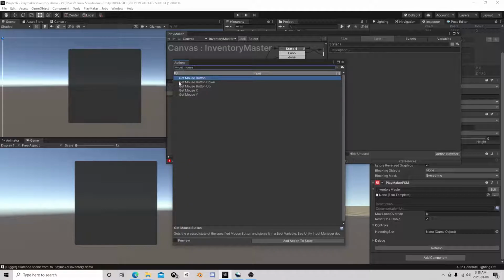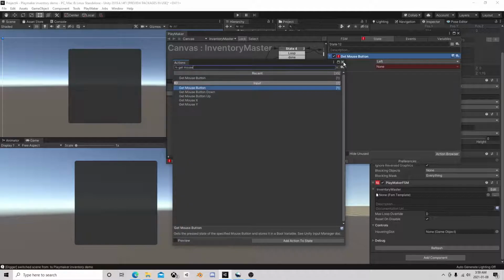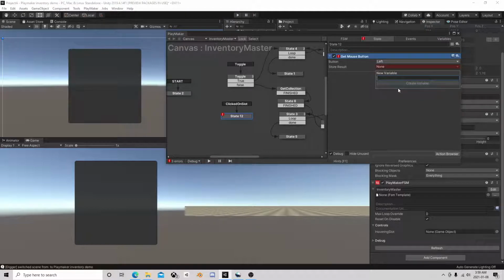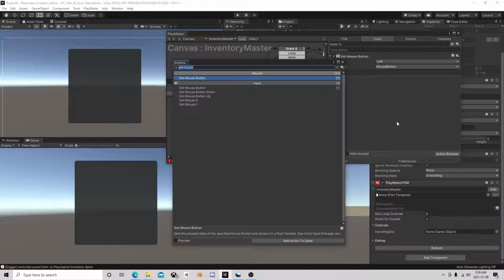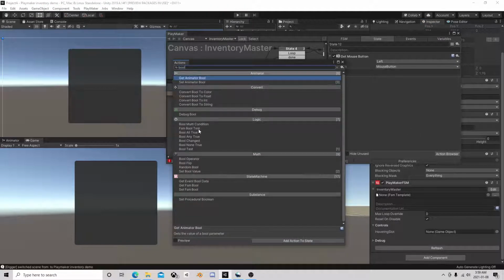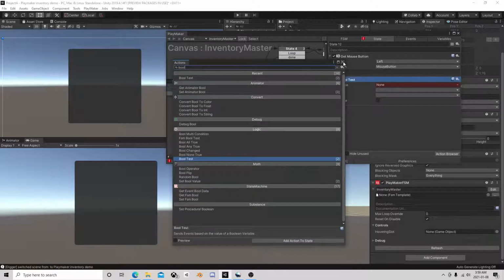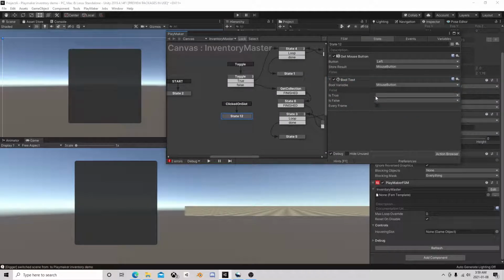get mouse button. I'm not going to use the mouse button up. I'm going to use just get mouse button, just in case you're doing crazy things with all the clicking. I don't want to miss that get mouse button up event. You can, it's probably not that big of a deal. So if we're false, we are going to drop whatever we are holding, even though we're not technically holding anything yet.